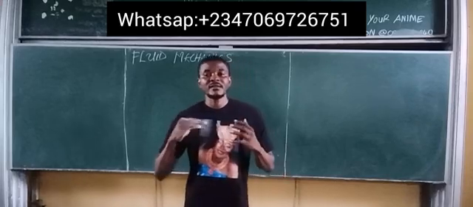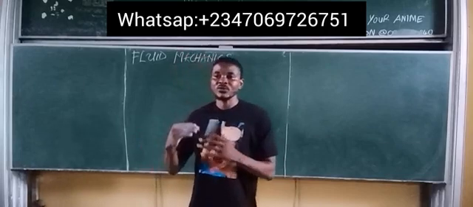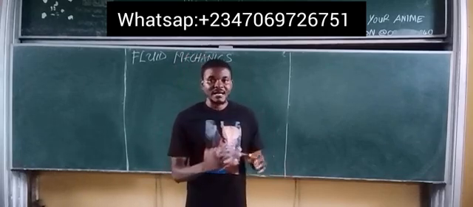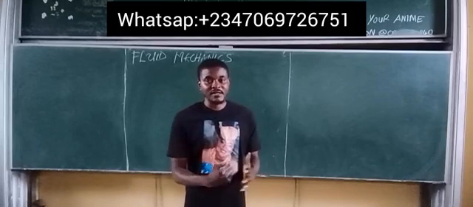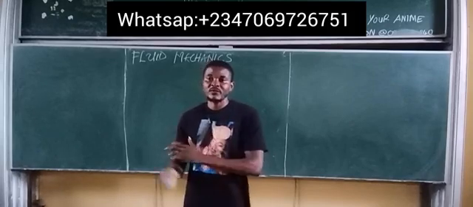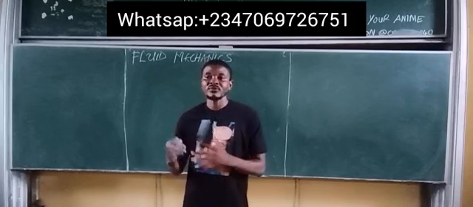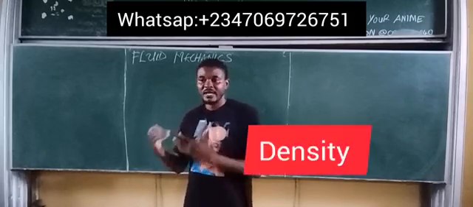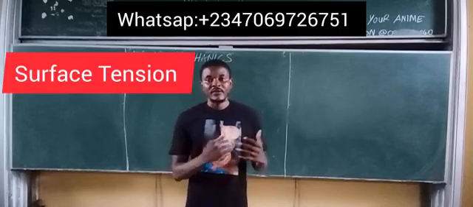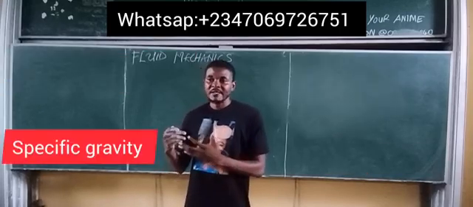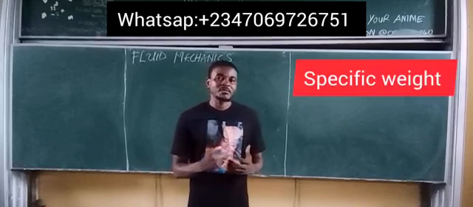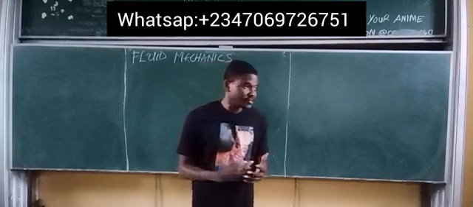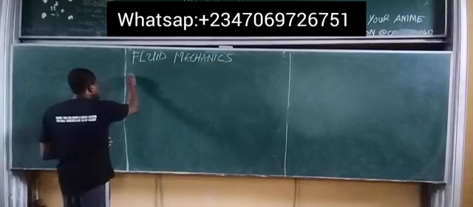Now, the basic things that govern the foundation of fluid mechanics: we've said that statics has to do with the study of fluid properties at rest. The very first branch of fluid mechanics is statics, and that's where we're going to start our video. So in statics, what we'll study include density, surface tension, viscosity, specific gravity, specific weight, specific volume, and all that. So let's start with density.